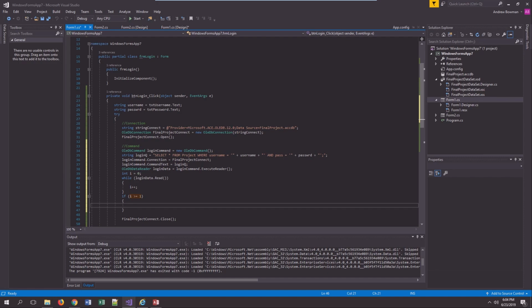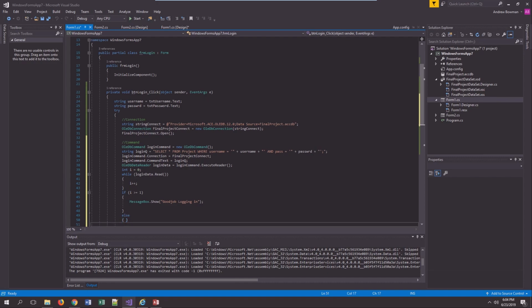So we'll do a message box dot show, good job logging in, and then we'll do else, because the only other case is if it's a 0. If it's 0, they failed their login.